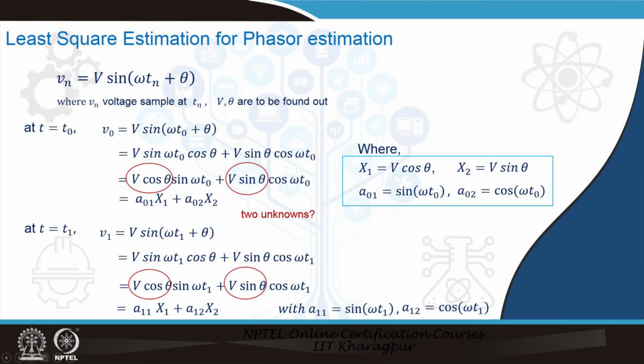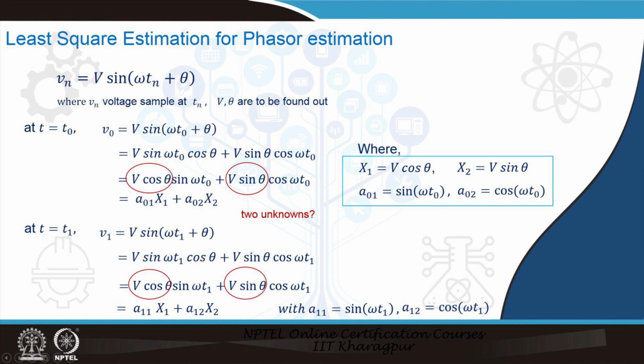In most cases we will find that this A matrix is no more square, so it becomes rectangular, and the pseudo inverse matrix having these 3 terms is used to obtain the unknown x parameter, having these 2 parameters A and B. Now, let us see how this least square estimation process, where we define x equals pseudo inverse of A into m, can be applied to a power system application, particularly from the relaying perspective.